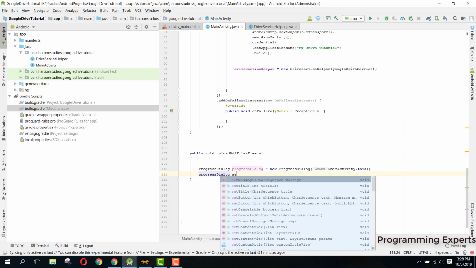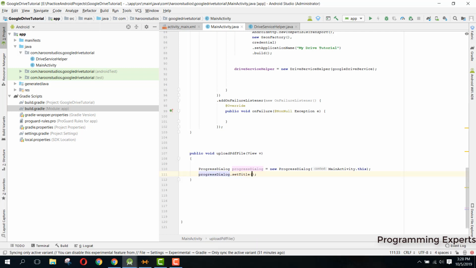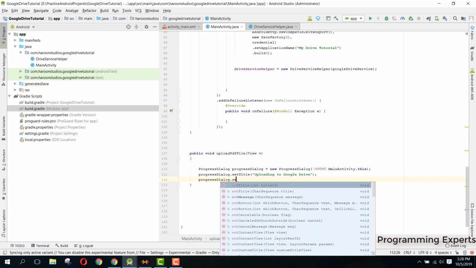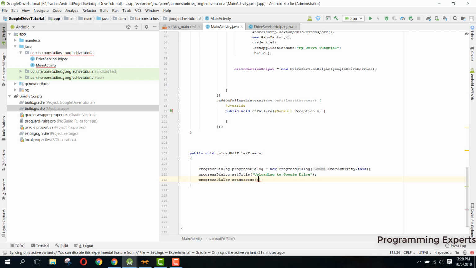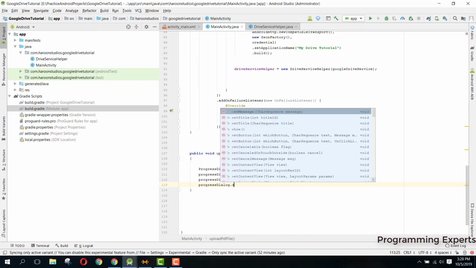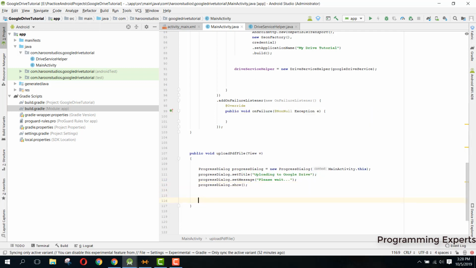We can say progress dialog dot set title, uploading to Google Drive, and then set the message. We can say progress dialog dot set message, please wait. Alright, and then we can simply show it.